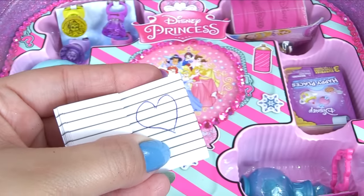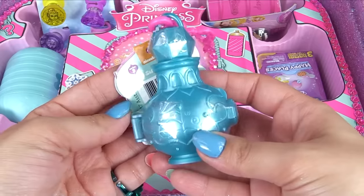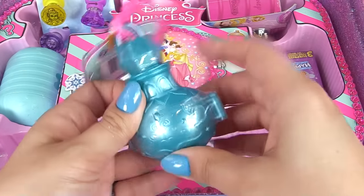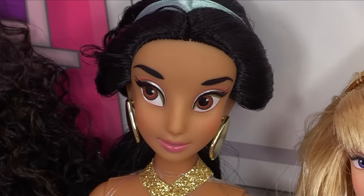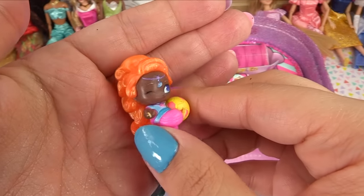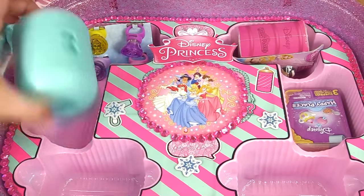Okay, it's a blue pen - I thought it would be purple. Right over here we've got something representing Princess Jasmine - it's a genie bottle, but it's a Shimmer and Shine teeny genie bottle. It's not exactly a Disney princess but I'm sure Princess Jasmine will appreciate it! Which teeny genie did we get? It's a really cool one with orange hair and she's got a soccer ball - this is Mitra!